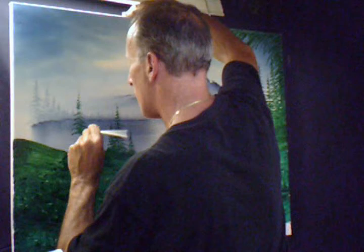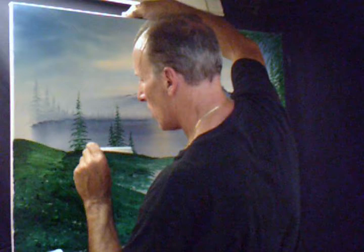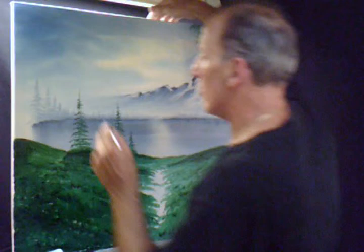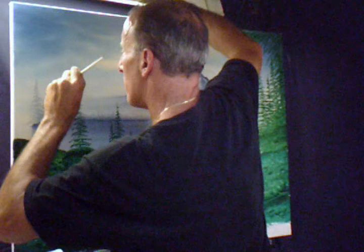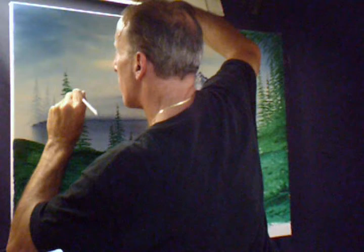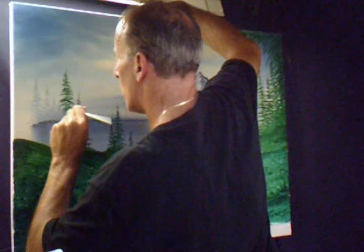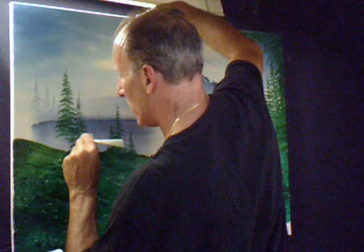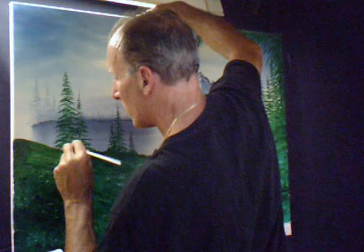I hope you can see that, because it's really showing up good with that blue. That blue underwater. Just like that. Now, we'll make another one here. Just like that. Just back and forth. Like that, make it darker, push down. There's some evergreen trees too that you can push up and you have that look of evergreen tree, but no, those are different trees. Different trees that happen. Just like that.